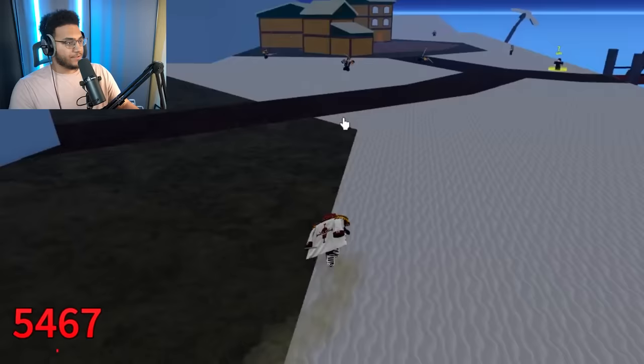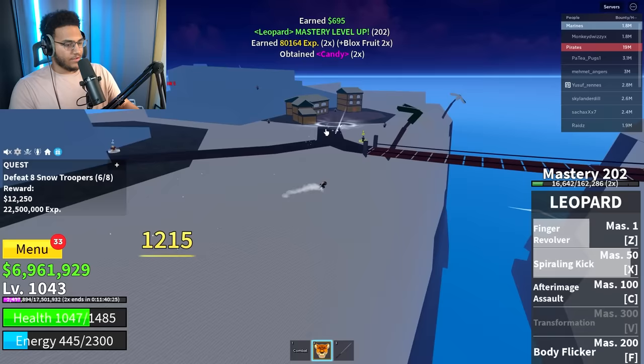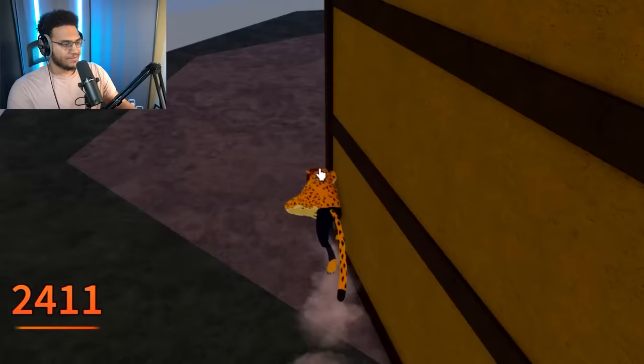Okay, perfect. So we're getting mastery pretty quick with Leopard right now. I'm not going to lie. So I'm pretty sure we'll end up getting that 300 mastery to unlock the transformation very soon. A few moments later. There we go. Just finished that quest and we did it, boys. Mastery 300. This needs no introduction for y'all. Y'all already know Leopard. It's about to be a breeze now, boys.